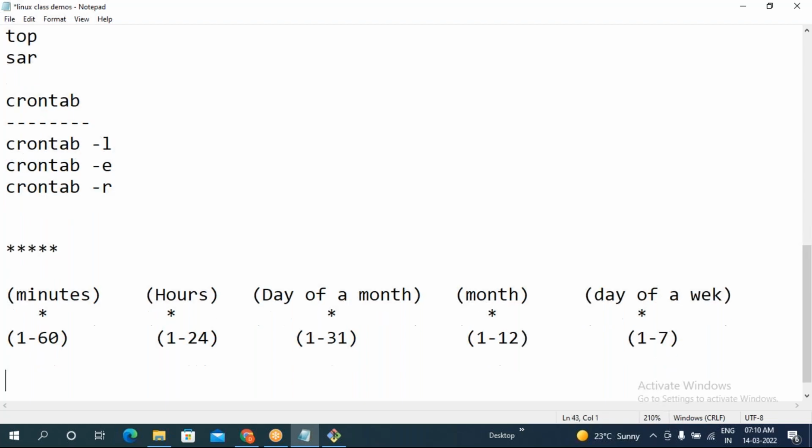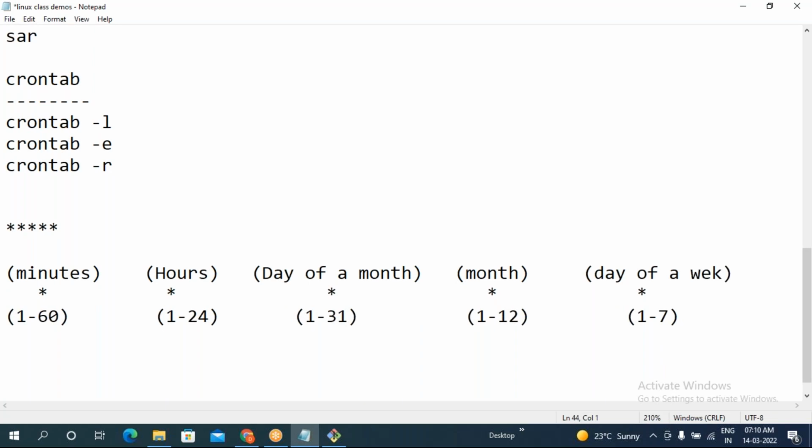Now, I want to schedule one job every day. Of course, first I will show some simple one. Something like a star by 1. This first star, followed by second star, third star, fourth. I am giving a simple one, but I don't want to use a number for these last 4 stars. I have used this only for the first star. What does it mean? For every minute.